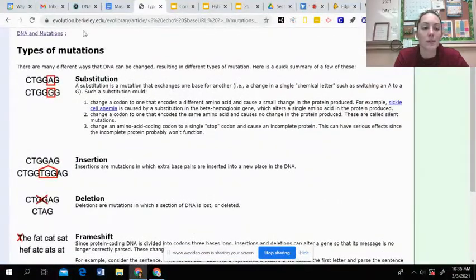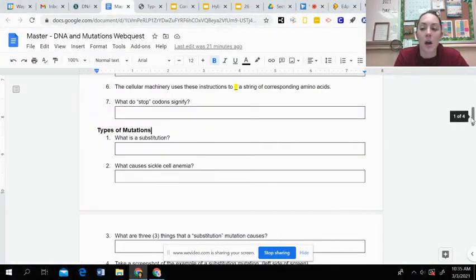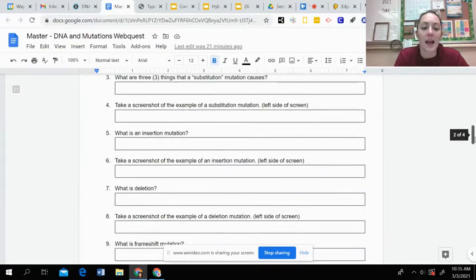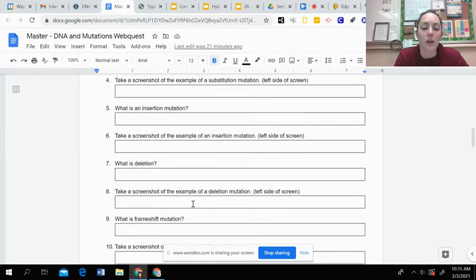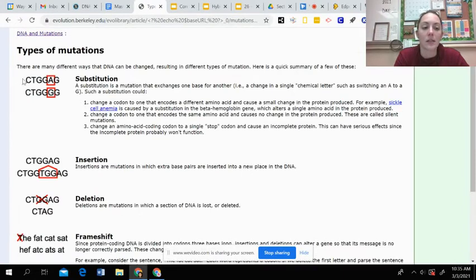Now with this types of mutations, you have 4 questions that ask you to take a screenshot and insert what the picture looks like. You're going to insert the picture here on the left side that shows you what those mutation examples would look like. If you have issues with that, let me know and I will help you.